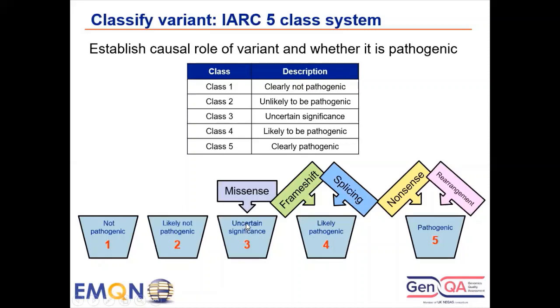More difficult is the classification of missense variants. For these variants, in many cases there might be a lack of evidence about their pathogenic effect. This does not mean that there are no pathogenic missense variants in BRCA1 and 2. It's just the message that I want to give, that many of the missense variants we identify may not be easy to classify. The not pathogenic and likely not pathogenic ones are often variants that do not lead to amino acid changes or that are very frequent in the general population.